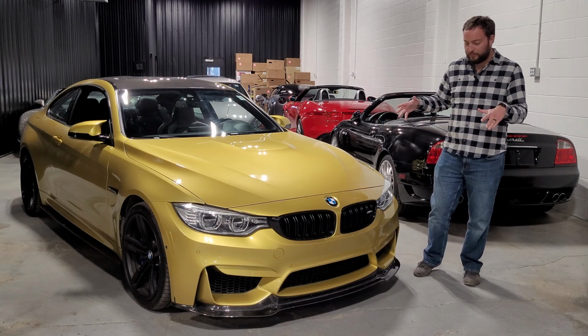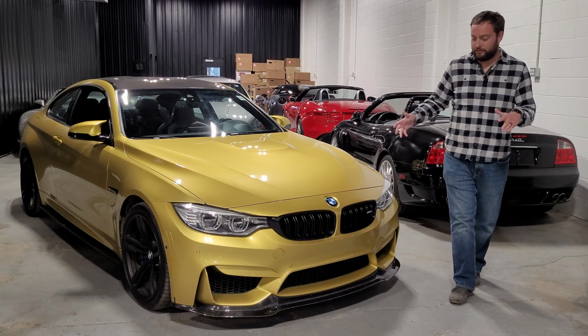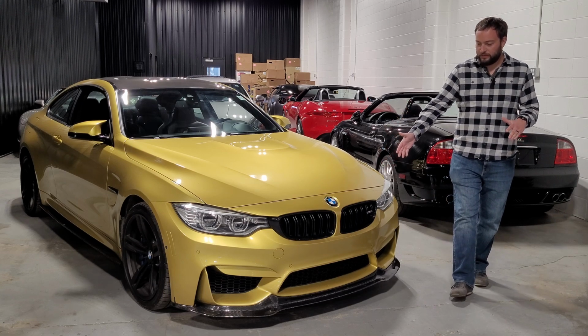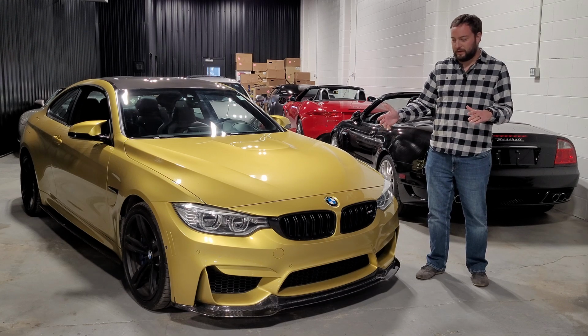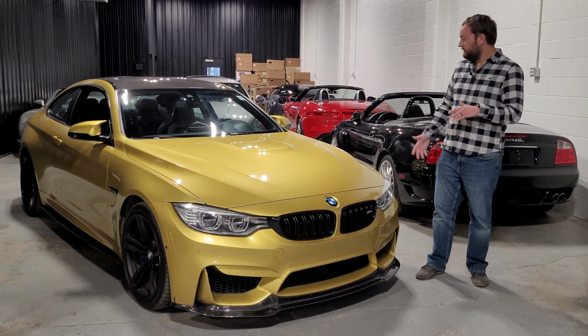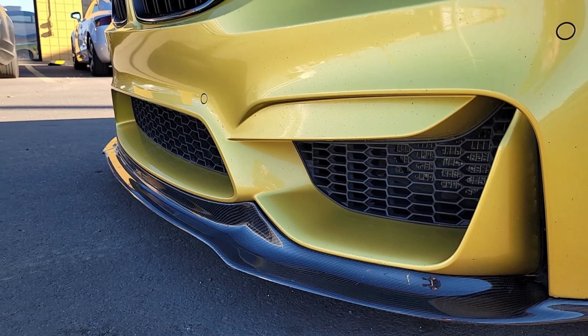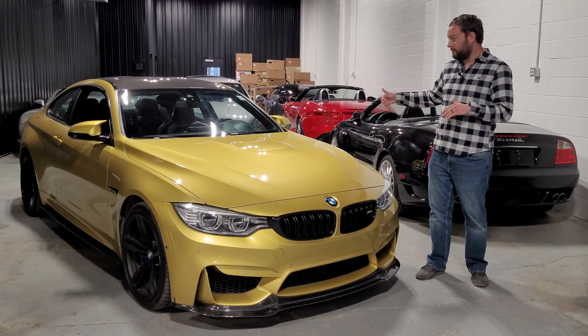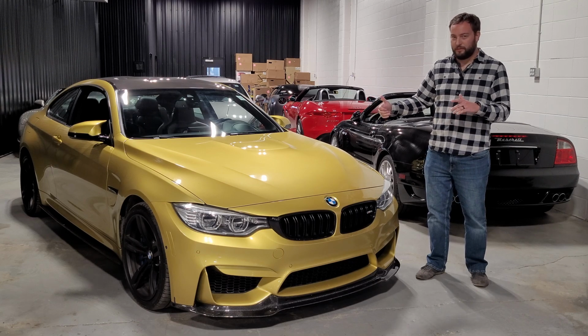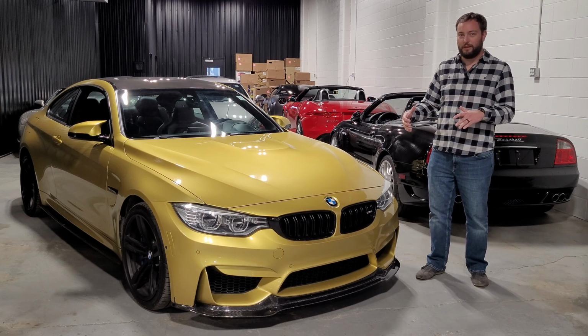I love how they've kept this car looking exactly as it should, with the usual kidney grills, the BMW logo that hasn't changed in a very long time. This one has lots of carbon fiber bits around the exterior, and from factory these even have carbon fiber roof, carbon fiber trunk lid, carbon fiber drive shaft. They've gone a long ways in making sure that the car is lightweight.